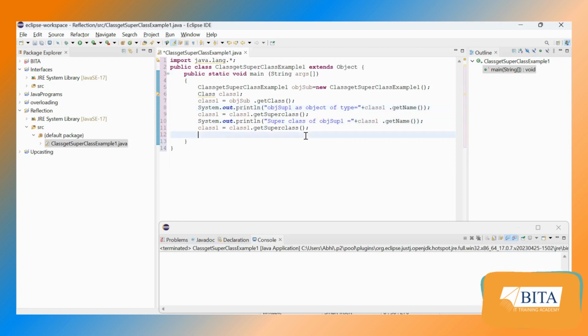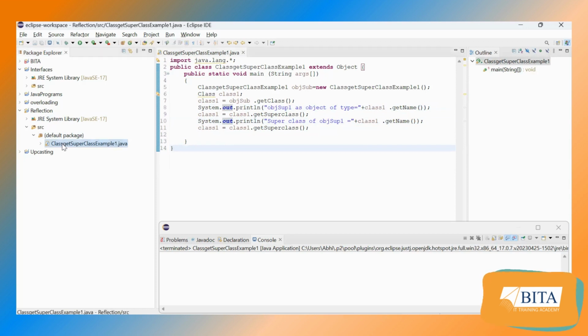So now let's save the program. In this method, it is going to give us access to get the modifiers, which returns the access modifiers of the class values. Okay, so now let's run the program.